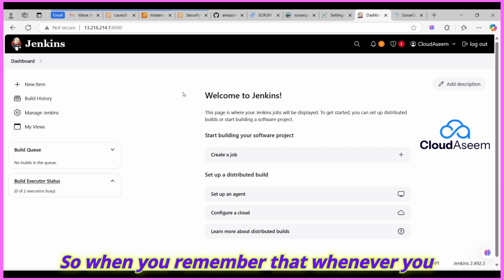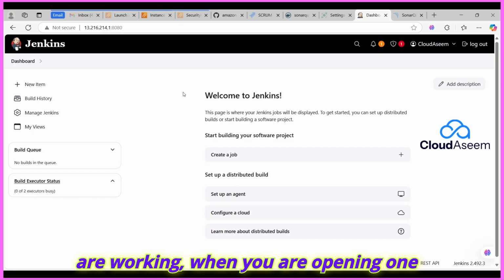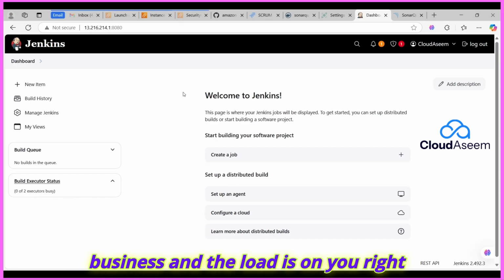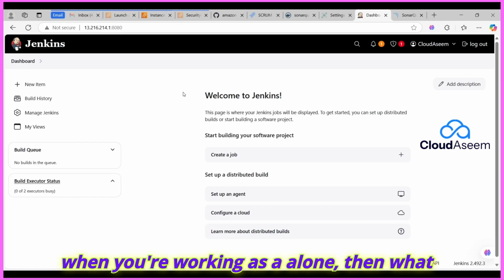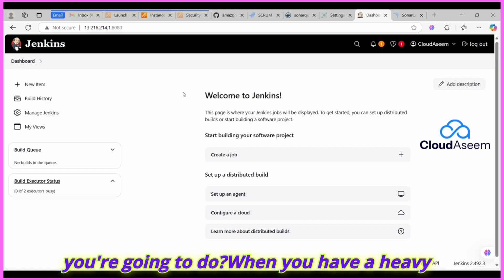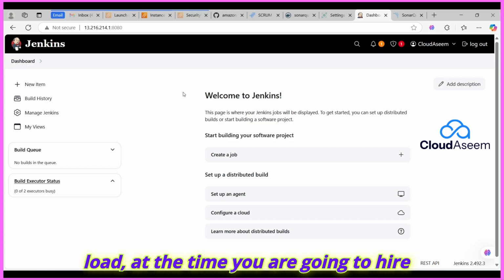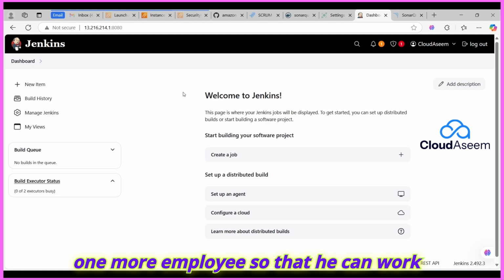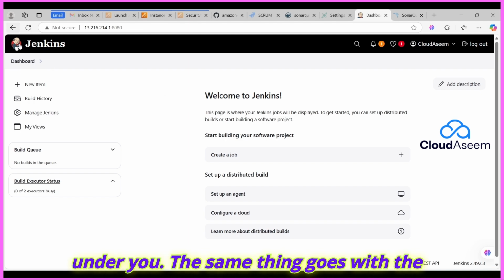Remember, when you're opening a business and you're working alone, and then you have a heavy load, at that time you're going to hire one more employee so that they can work under you. The same thing goes with Jenkins.